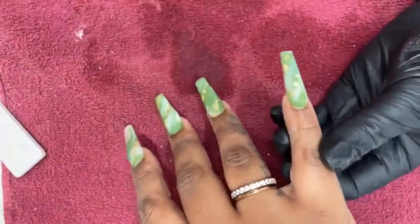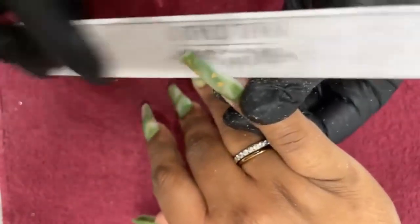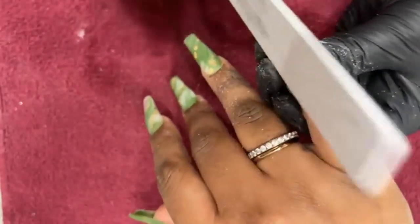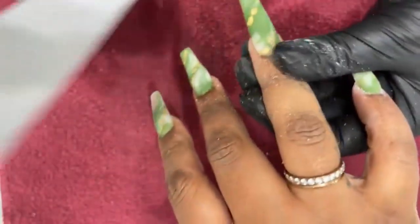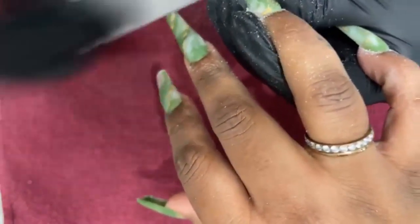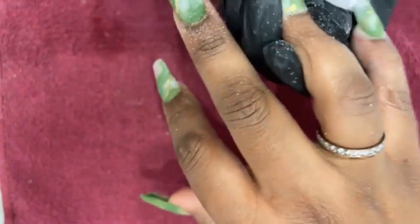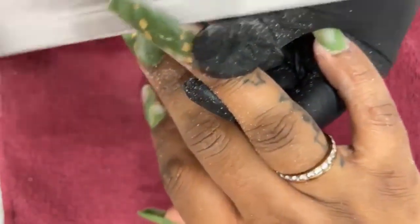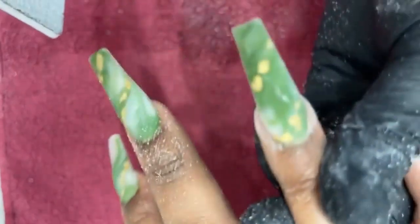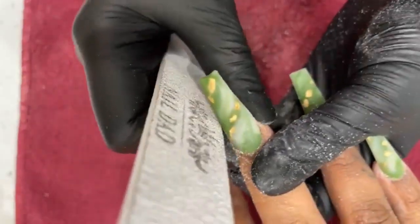Okay, so now we're going to just do some quick shaping and cuticle work in the top coat. Shape should already be there. I'm using about 100 grit right now. I'm not really shaping, I'm just crisping up the shape, because the shape's been there already. Of course, some excess will probably drip over.